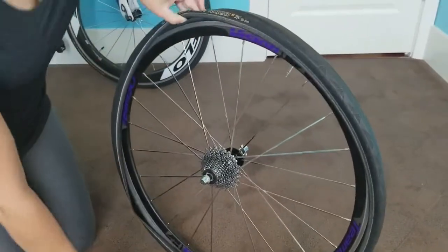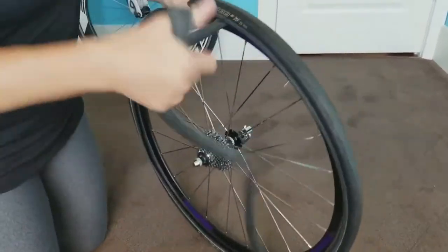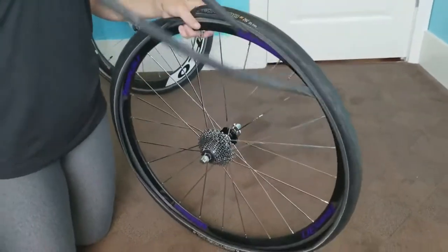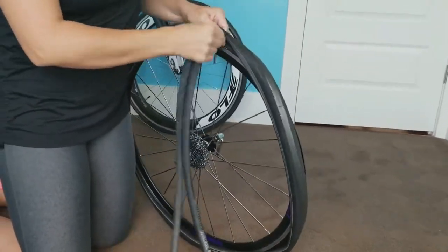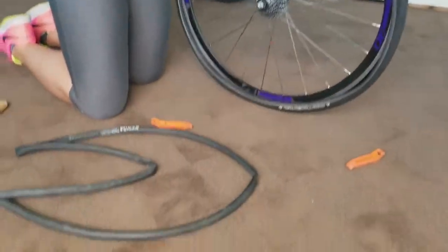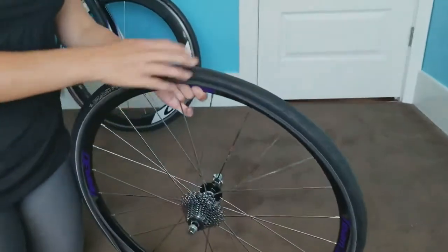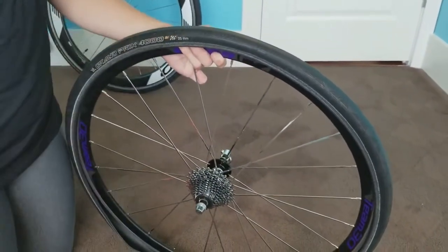Then what you're gonna do is you're gonna go in and pull the tube out. Once you pull the tube out, all the way to the stem, where the air comes in, just kind of open that up and you pull it out. Now here is a really good tip. You need to check your tire. Something made this flat, something punctured your actual tire in order to pop the tube.